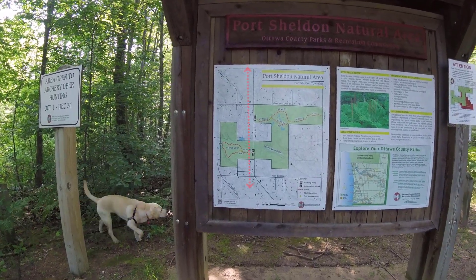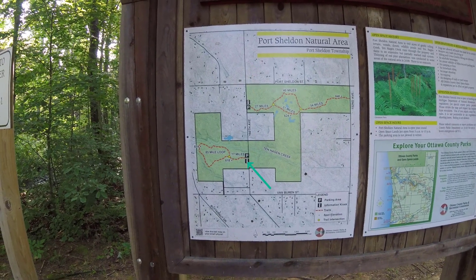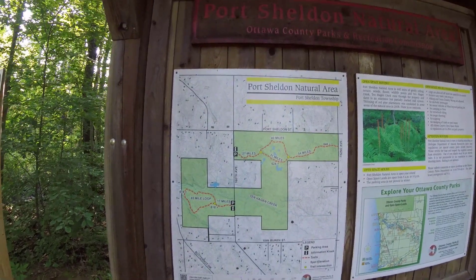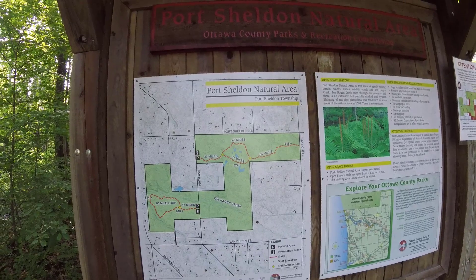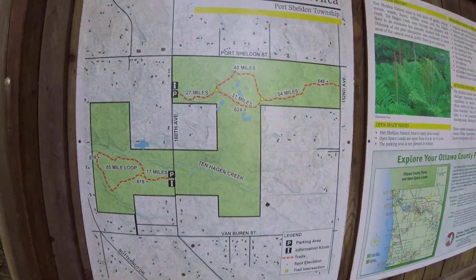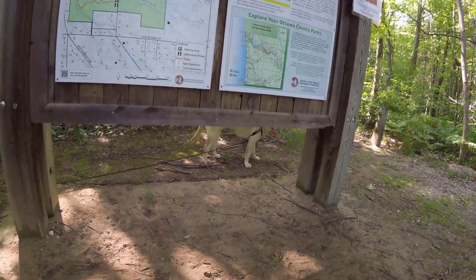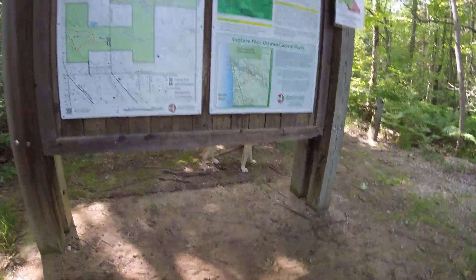You can see here, this is 160th Avenue and we're going on this short loop on this side. The loop up there is where we were in our previous video and they do connect, but I do not see a path through that chunk, which is interesting. Bailey is saying it's time to go, so let's get cracking.